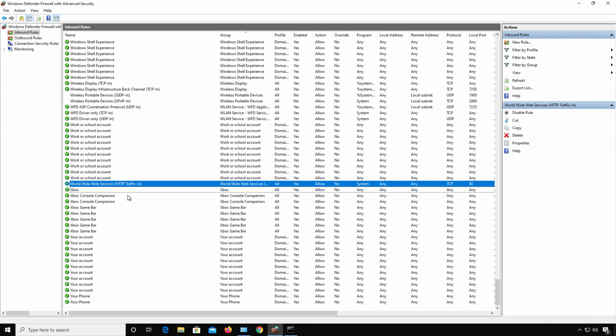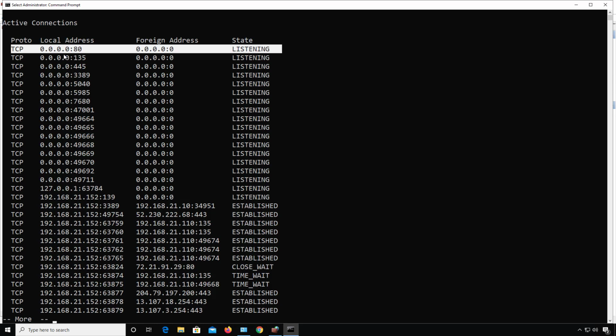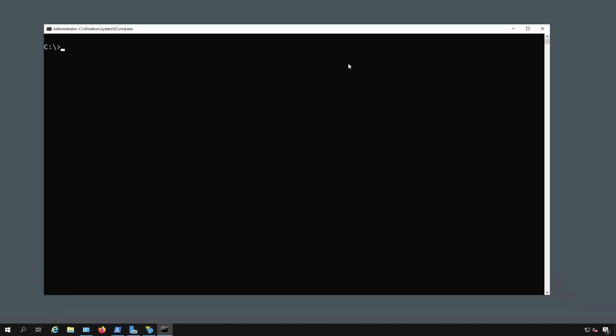I'm going to go back to my Windows 10 computer and block that port now. I'm back in my Windows 10 computer, and I'm going to right-click and choose to disable that rule. So even though we're still listening on port 80, meaning that there's an application that's actually using port 80, we should now be blocked when we try to connect to port 80. And this is how you can troubleshoot whether or not your computer is listening as well as the firewall traffic is being allowed for a specific port so your applications can work properly.